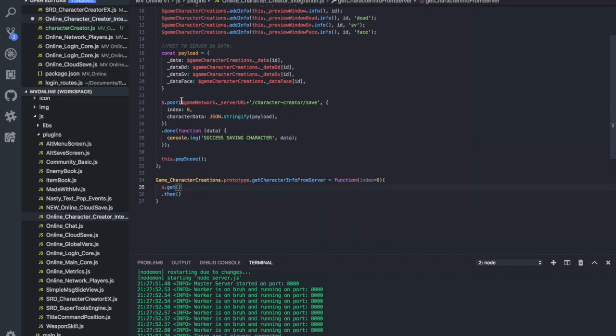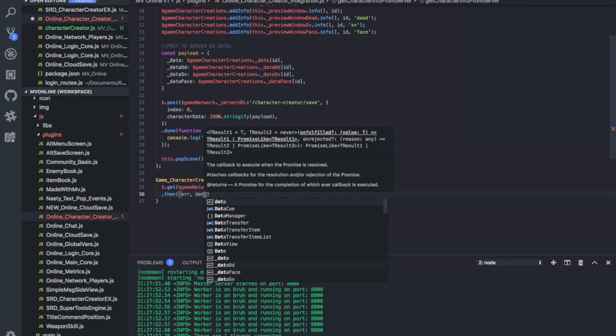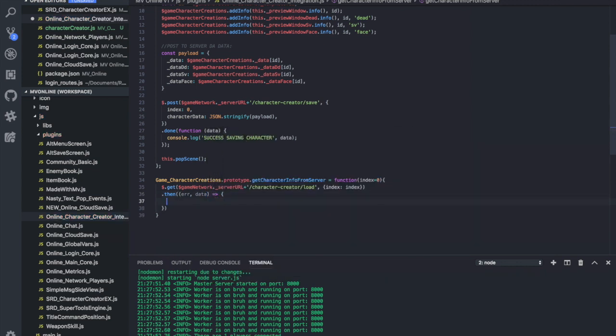So we want to get and we want to load, and I believe we can pass in query options like this, if I'm not mistaken. So I believe we can do index is equal to index. And then error, data. And we want to, or is it just data? Let's try it.